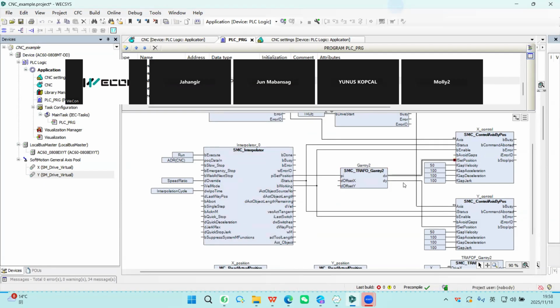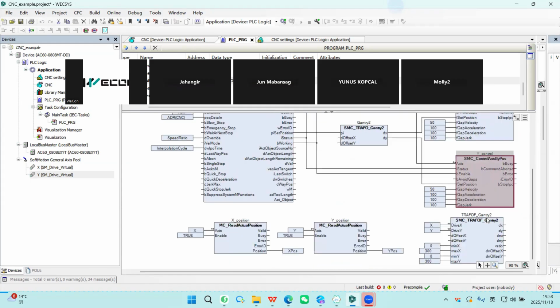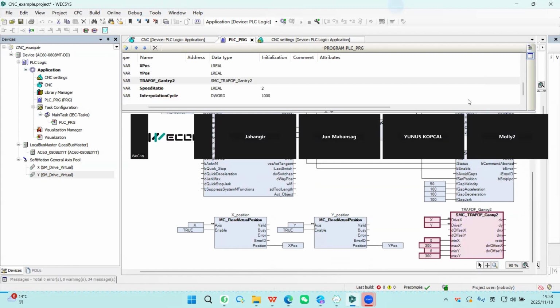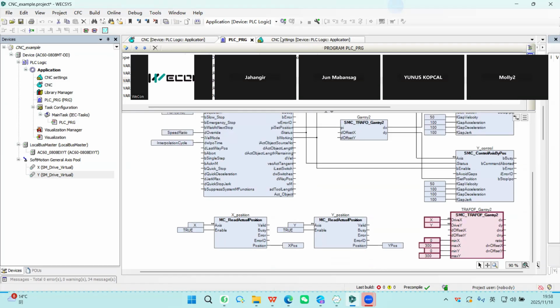And we use the real-time X position and real-time Y position for these two function blocks to control our X and Y axes. And finally, use this function block to display it in our visualization. The demo is very simple. You can check.